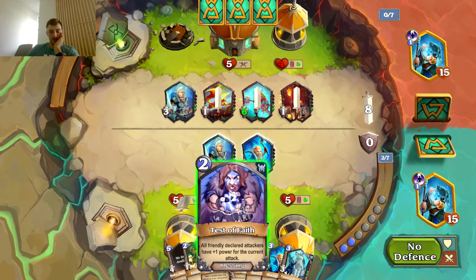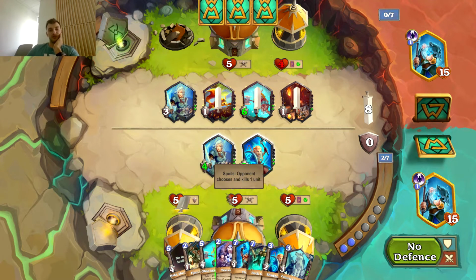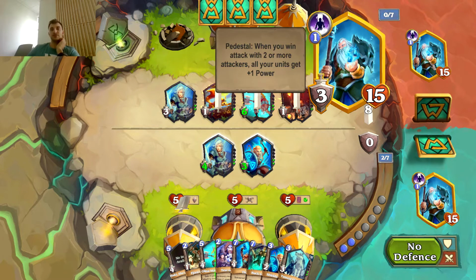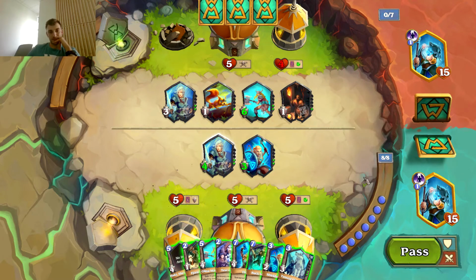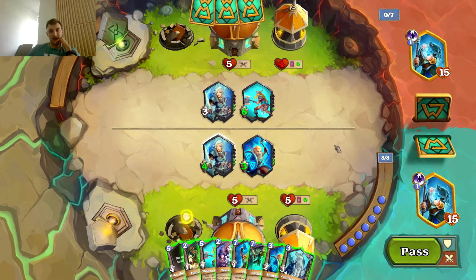I cannot play the Test of Fate. It's a visual bug that I can play it, but I cannot, because it's giving power to my attackers, and if I defend, they will be defenders. Do I want to reduce the damage I take, or just let it go and destroy my temple? But then he will get the power from his leader's ability, and that's not something I can prevent right now. Yeah, I would just not defend. Yay! Power for your people!